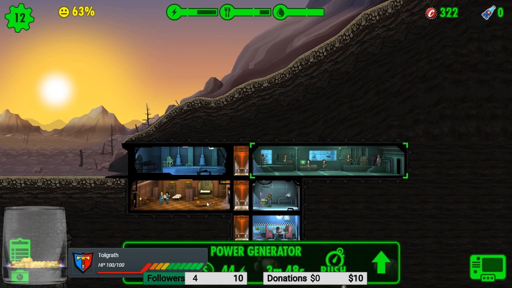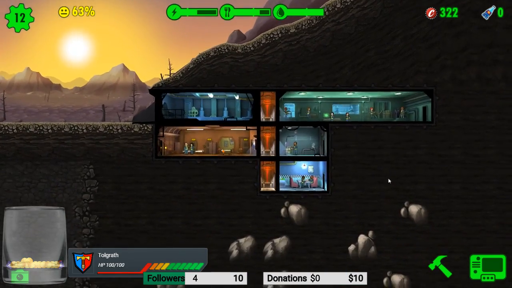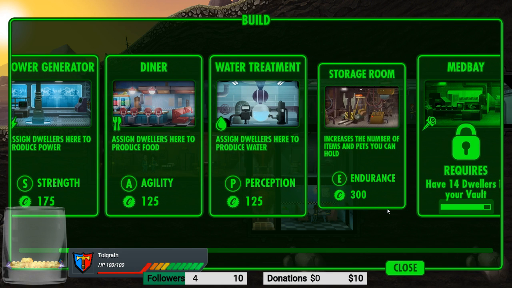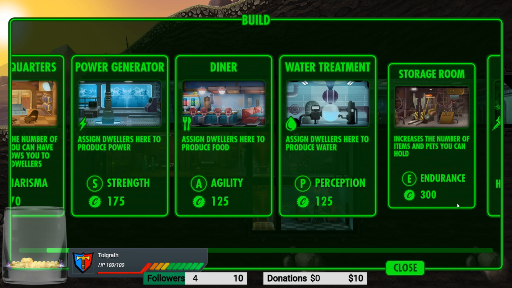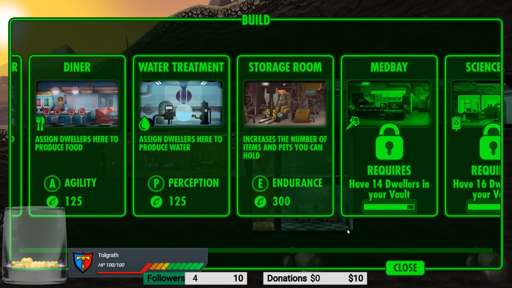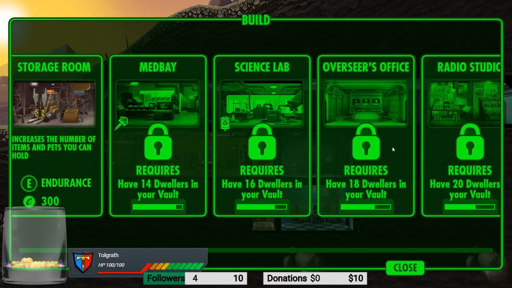If I send someone here to get pregnant, they're gonna be gone for a long time, so that's not gonna happen. Okay, so let's just give it a moment to see what happens. If any of you have played this game, please let me know if I'm messing anything up or if I should be doing something differently. Maybe build a storage room, save some water. Let's see, it's 300. I really want to upgrade that power, I think. Increases the number of items and pets you can hold. I don't have any pets. Medbay, science lab, overseer's office, I want that.